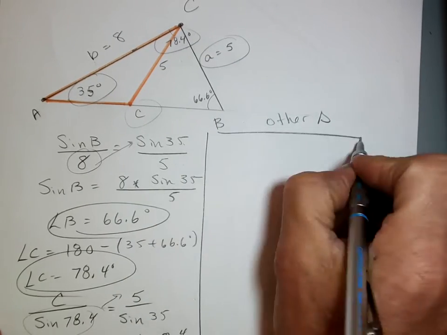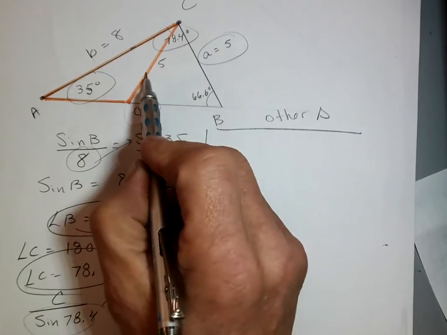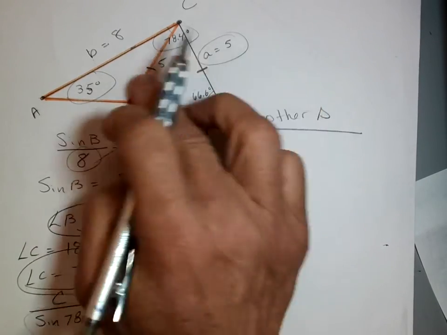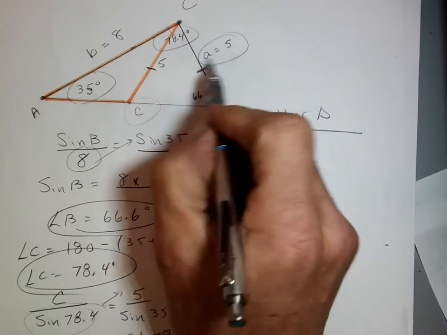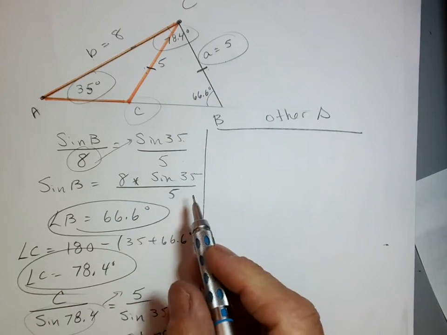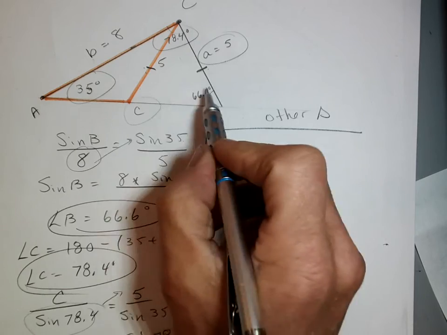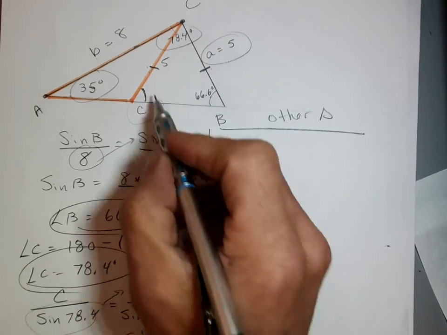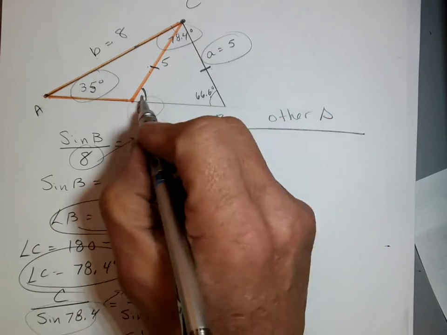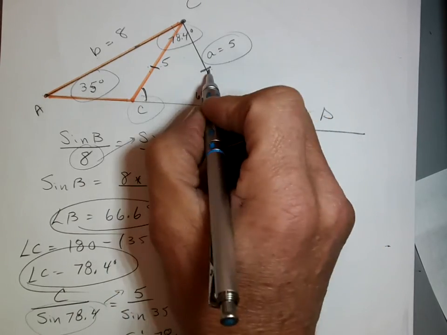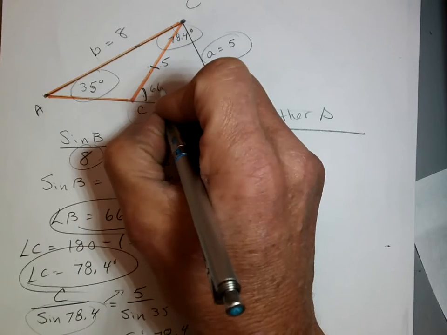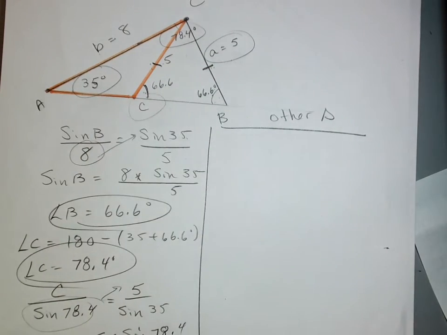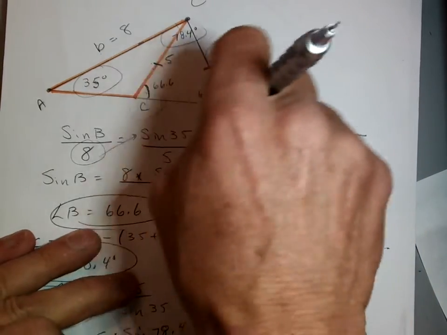Let's solve that. So first of all, 5 and 5. We're going to go back to the fact that if this triangle in here has 5 and 5, it is an isosceles triangle. Here's the trick. These 2 angles are equal. This is not the triangle I want to solve, but these 2 angles are equal because they are base angles of an isosceles triangle, 5 and 5, 66.6.